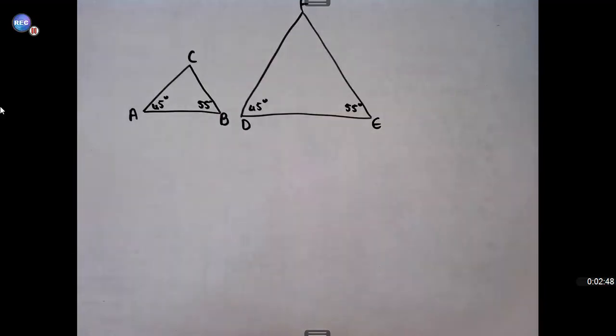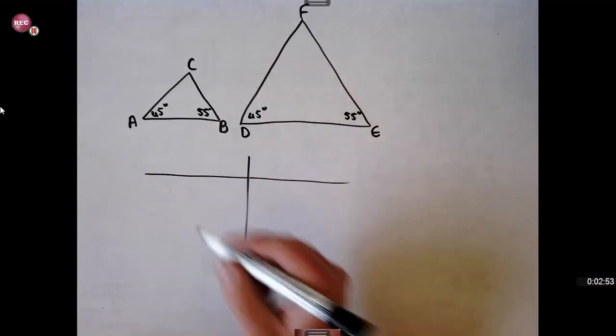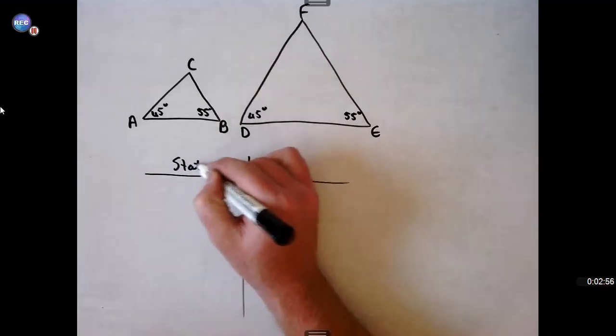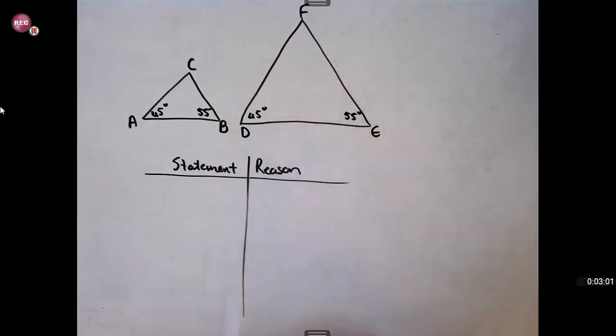Now remember, throughout this whole series we've been working on statement reason. So obviously you'll have statement reason here. So remember, for every statement that you put down, you must be able to have a justified reason. So you must be able to provide a reason with regards to what you are stating here. Okay, then with that, at the end, when you write your conclusion, I'm going to show you how to write your conclusion to ensure that all your corresponding angles or your corresponding sides are written together.